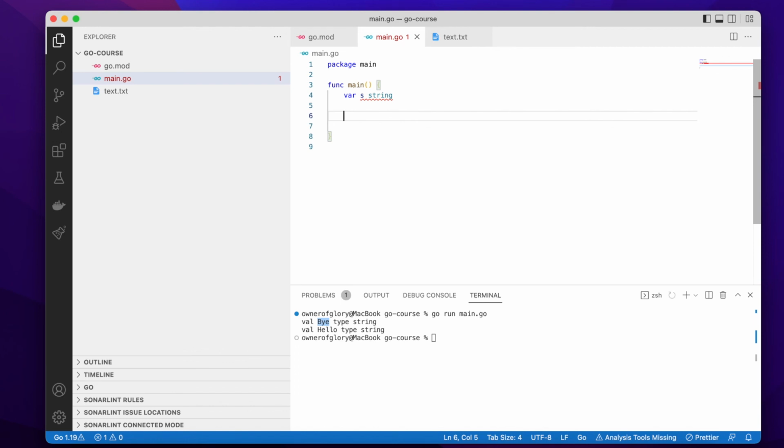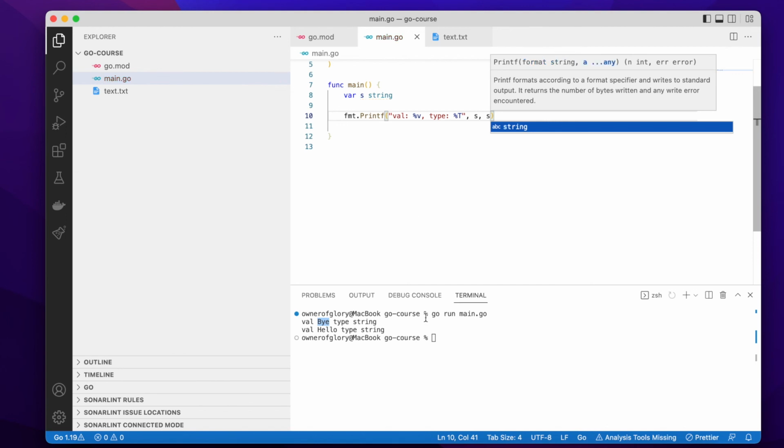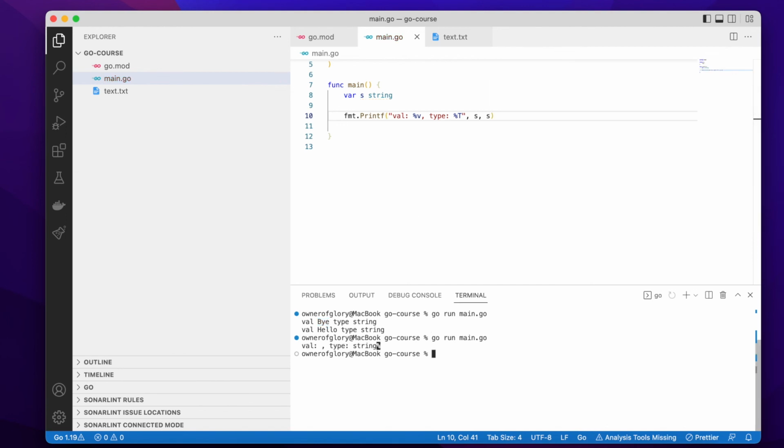So every data type has a zero value. For example, if we printf, we want to see the value and also the data type. So %v and %T. Okay, let's run this code. Yeah, and the value is nothing because it's an empty string, and the type is string.